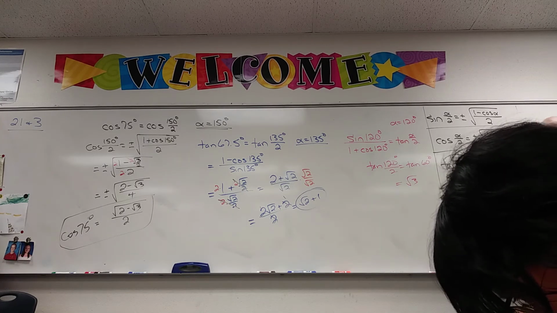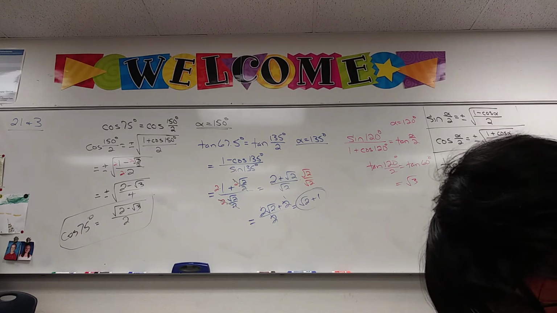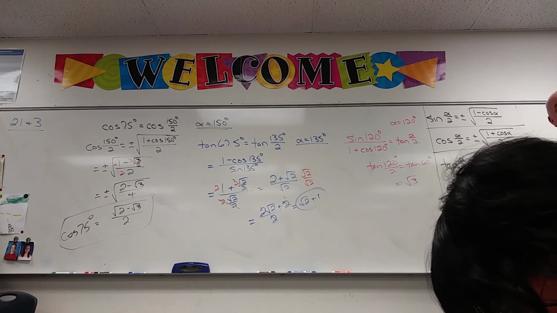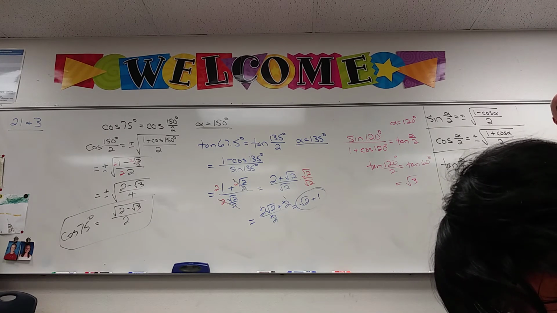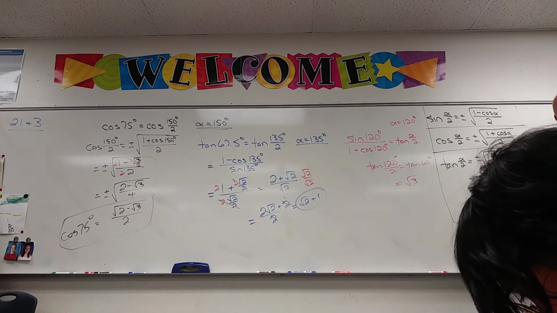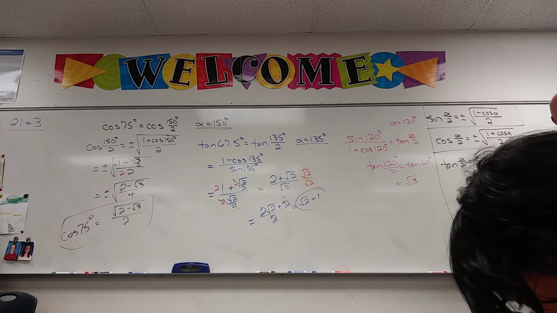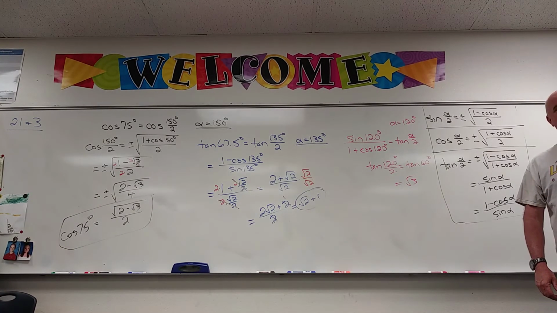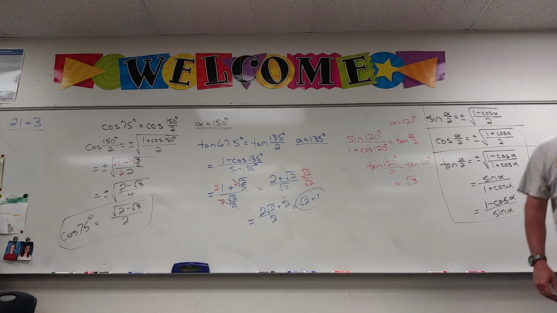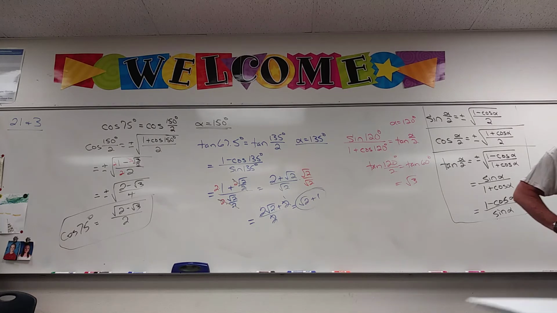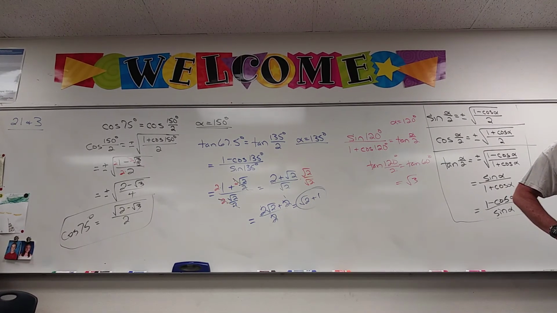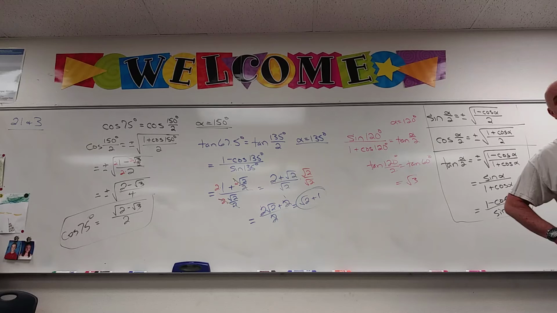9 is really nasty and ugly. Did you get something really nasty and ugly? I tried. And what they did in the back of the book is they left the radical in the denominator, correct? Because if you tried to rationalize that... Textbook. We were doing that first hour today. Were you able to get it besides rationalizing the denominator part?